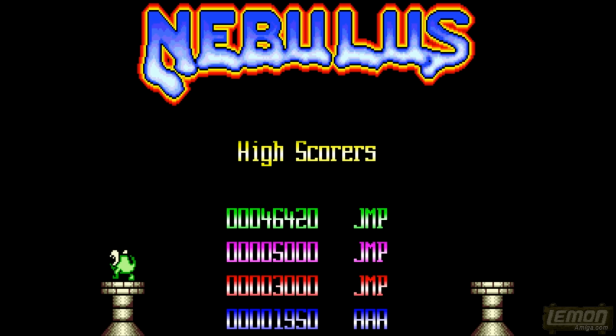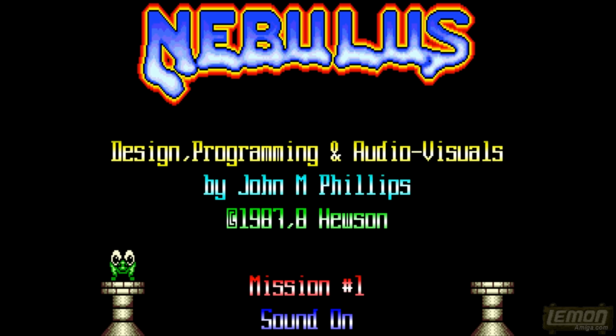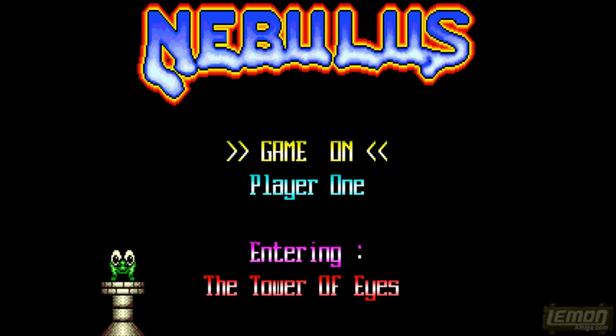And taking a look at the Amiga version, it starts off with some jolly music, and we also get a hint of the controls with F1 and F2 to select 1 and 2 player, and we can also select a mission as well by pressing another F key.